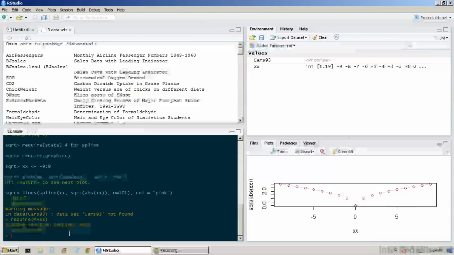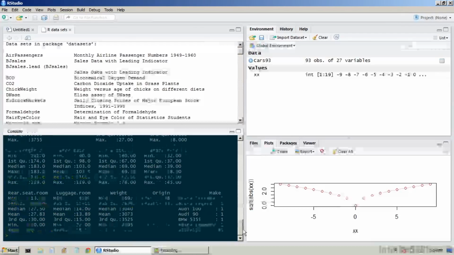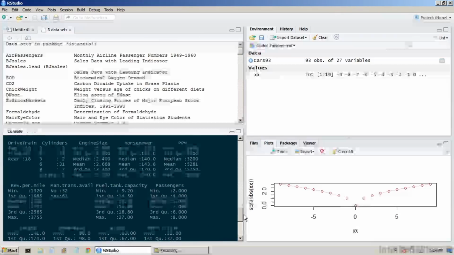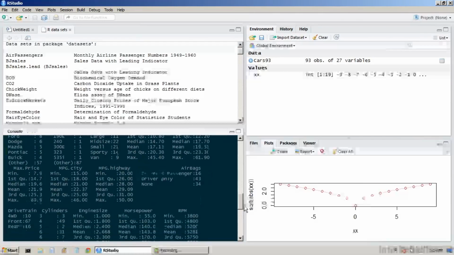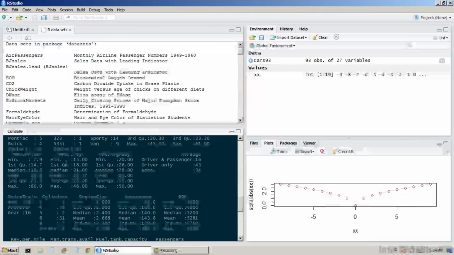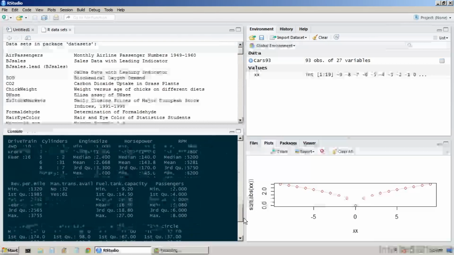And one last function I want to show you, which is very helpful when you have a data set loaded into your environment, is the summary function. So when I do summary of the Cars93 data set, it will actually return information about each of the different variables. And you can see there are a lot of variables in this data set: manufacturer, model, type, price of the car, etc. For each one, it will give you quick descriptive stats about that variable. So what the minimum is, the mean, the max, etc. We're going to cover this more in detail later.